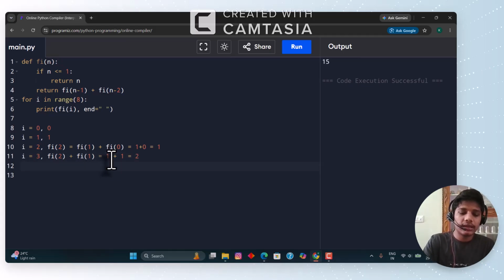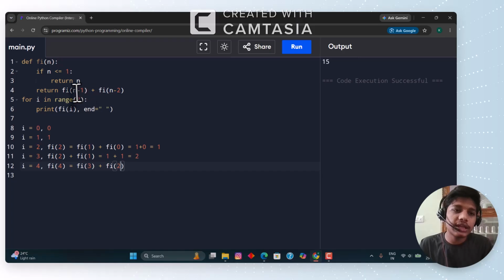So again, i equal to 3. Sorry, i equal to 4. And here, what is the phi of 3? So phi of 4. For phi of 4, what we get was phi of 3 plus phi of 2, because here the function was n minus 1: 4 minus 1, 3; 4 minus 2, 2.